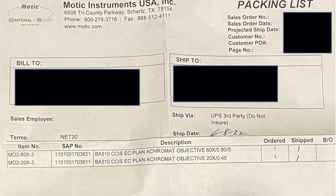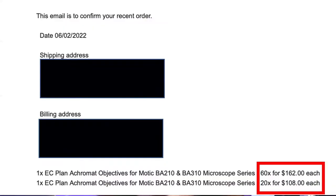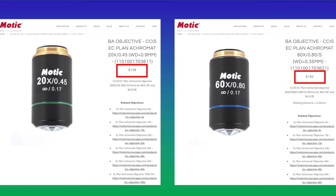So now on the screen, you can see the packing slip that comes with the lenses. So you can see the item number, the description. We can also go to the confirmation email that I received from Microscope Central, the outfit from which I bought the lenses, and you can see the prices. You'll also see that these prices are exactly the same as that you would get from Motic itself.